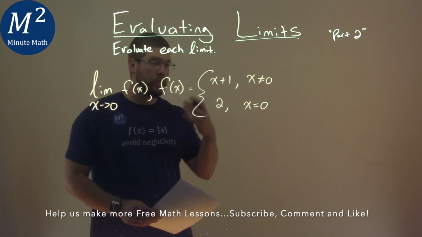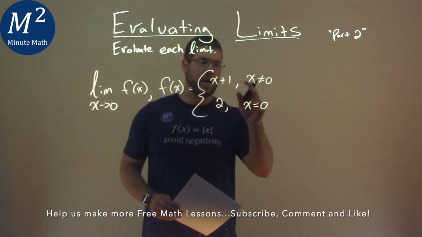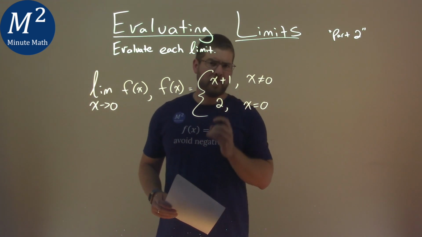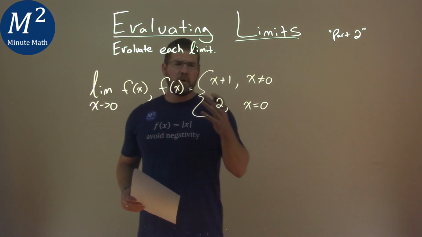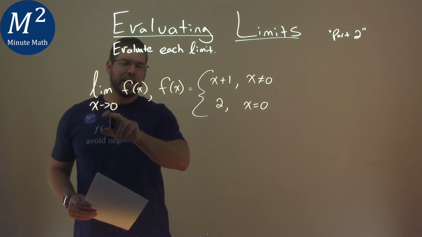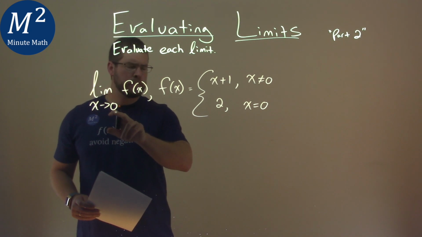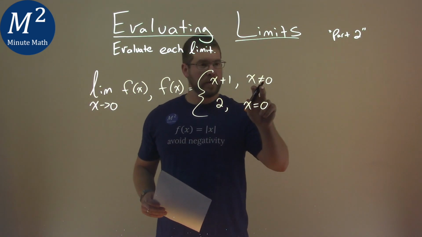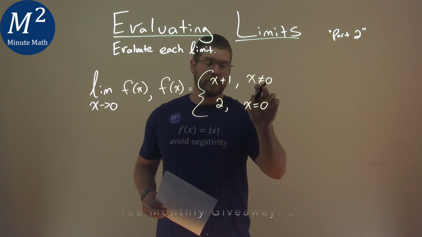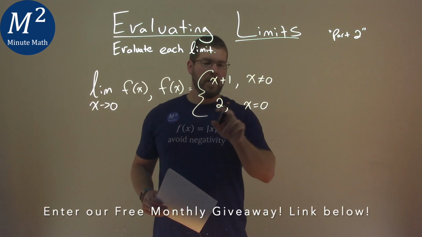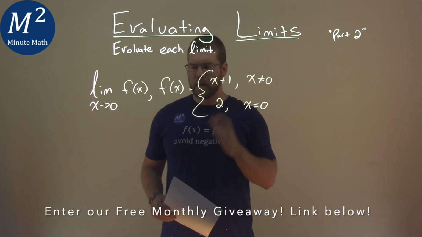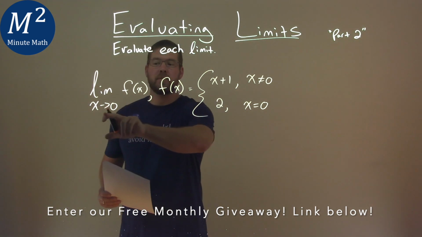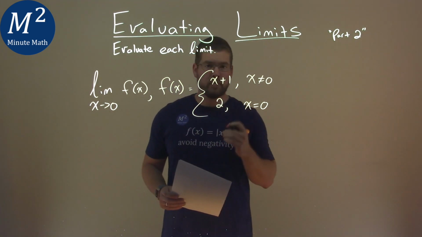We're given this limit right here, the limit as x approaches 0 of f of x, where f of x is equal to the piecewise function x plus 1, where x is not equal to 0, and 2 when x is equal to 0. And we have to find the limit. Now one thing I'm noticing here about this limit, it says when x is approaching 0. Well, we have two things that happen here. Our first equation says it happens everywhere except for when x is equal to 0, so x cannot equal 0 here, and this only happens when x equals 0. Now our idea with limits is where it's approaching, so what happens when this function is approaching 0 from the left and the right?